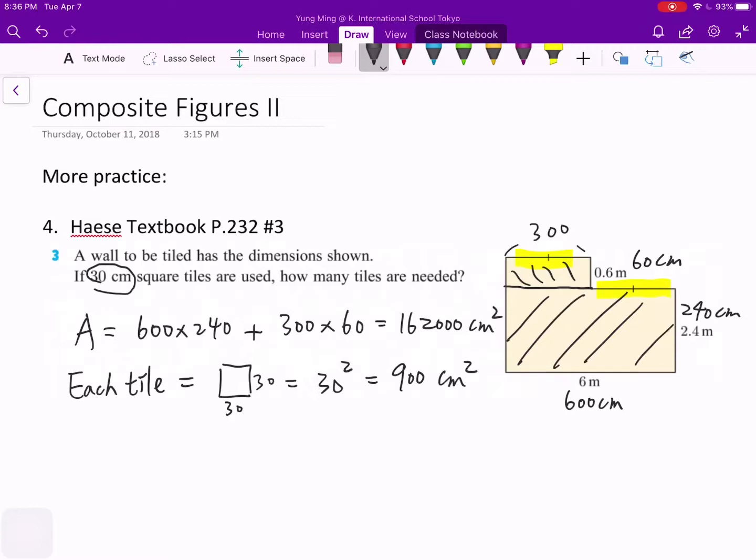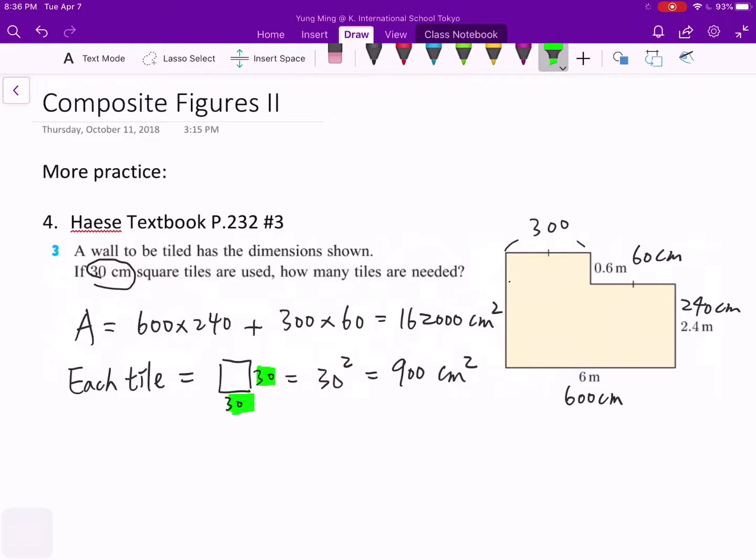But one thing that we need to be a little bit careful about is that sometimes the numbers are not very good. For example, if you only have a 50 by 50 and you want to fit in a 30 by 30, you can't just use that divided by that, because we can't really get a very good number. So what we want to do now is double check, does the 30 that we have over here divide all the side lengths on the diagram? For example, does 30 divide 600? Yes, it does. So we're fine. We won't have any left over.